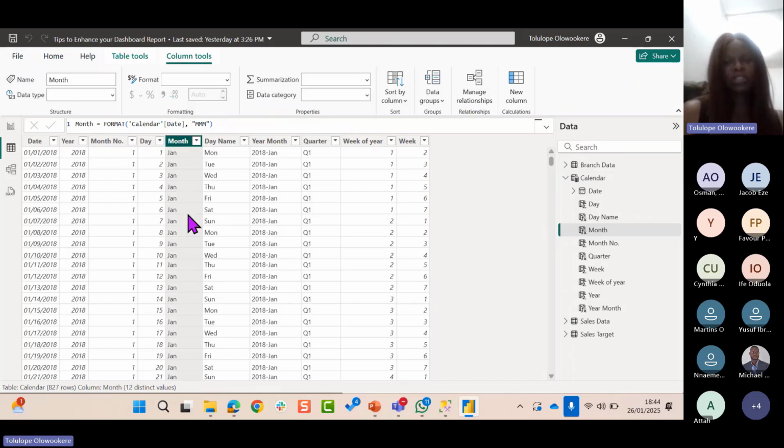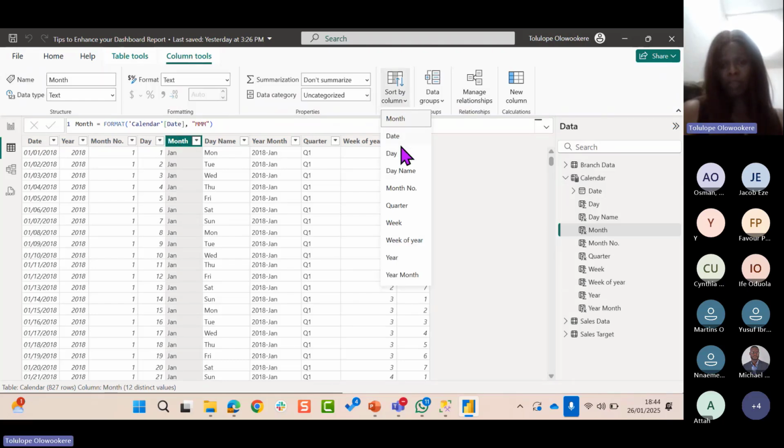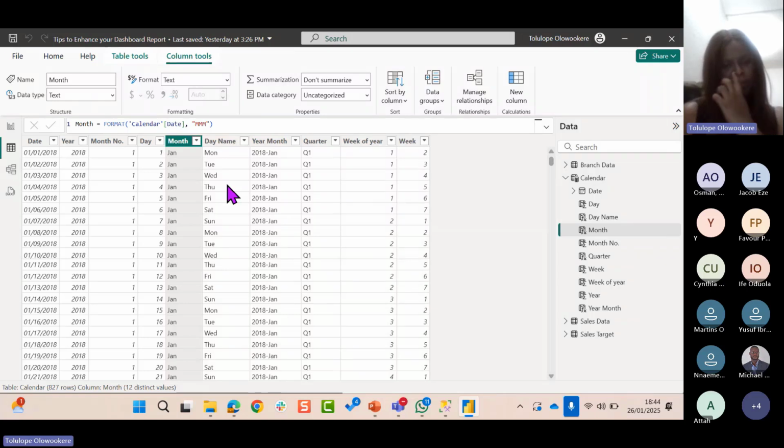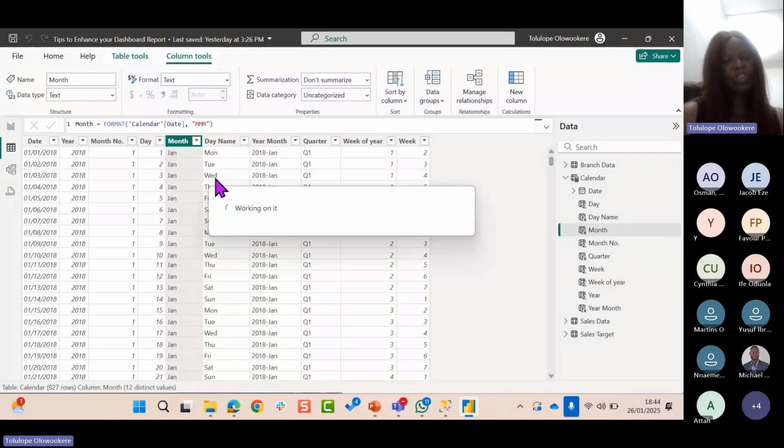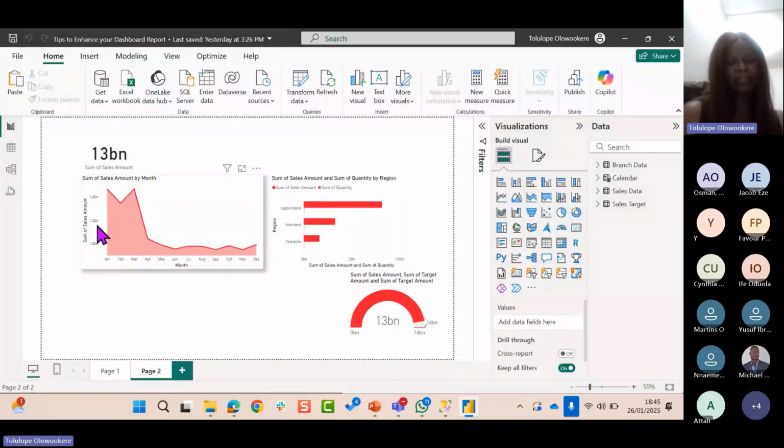So you need to sort this month by month number. Once you do that, it will read from January till December, and it's no longer reading April to whatever it was reading. So now this looks better.